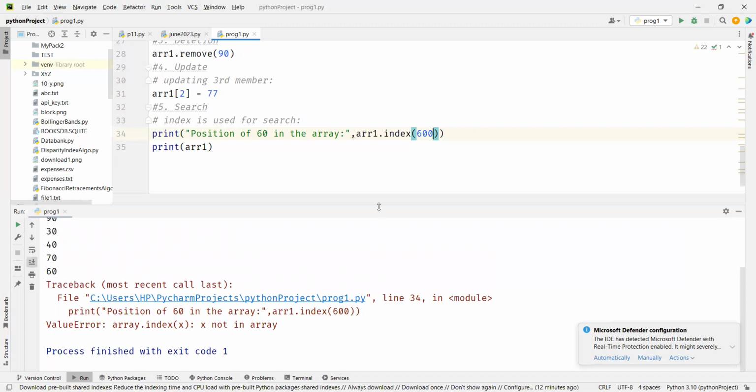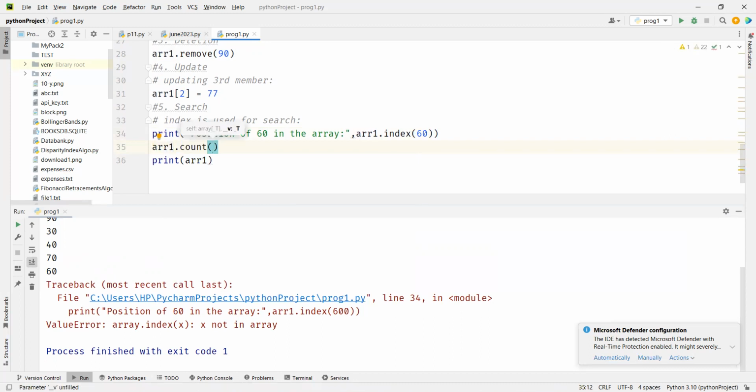So you have to be careful here before you check. If I say array1 dot count, first you do the count and then you perform index. How many 600s are in the array?